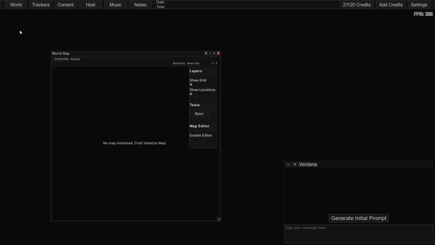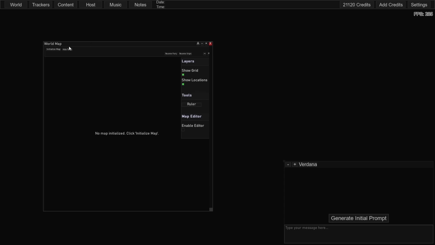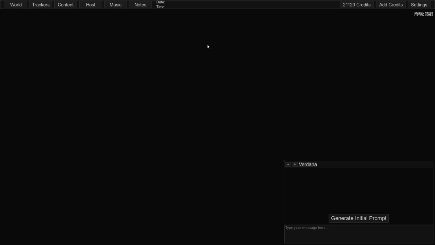And then lastly, we have the map. Now, we do not have a current map here. We just have a blank map. However, when I go into starting your own campaign, we will use this. And that is a pretty quick overview of all these top buttons. And for some of the windows, such as the info windows, we will get more into that as we go on in this video.